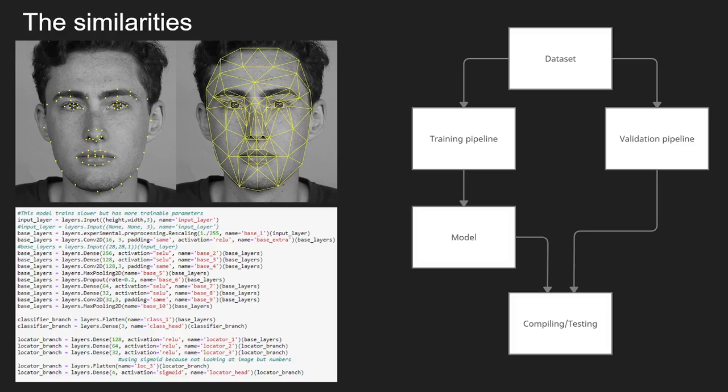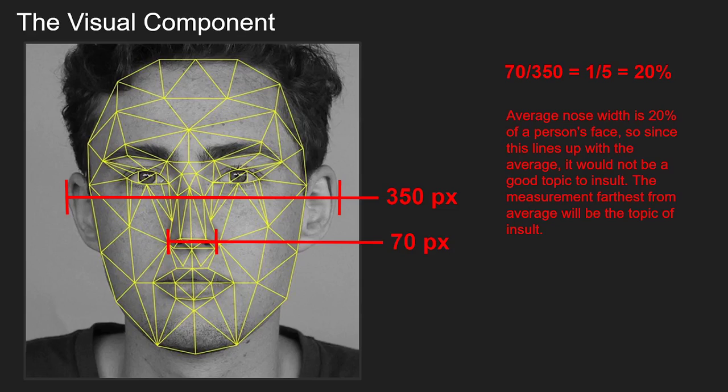And as it strings these pixels together, it creates a full image and realizes what it's looking at. Everything's going to follow this graph on the right. You have some sort of data set, you have a pipeline of information, the training pipeline gets fed to the model, and the model learns based on the information that you give it. And at the end, it does testing using the validation pipeline. The data set, in our case, would look like a bunch of faces that represent a wide portion of the population. Again, I have the model on the lower left.